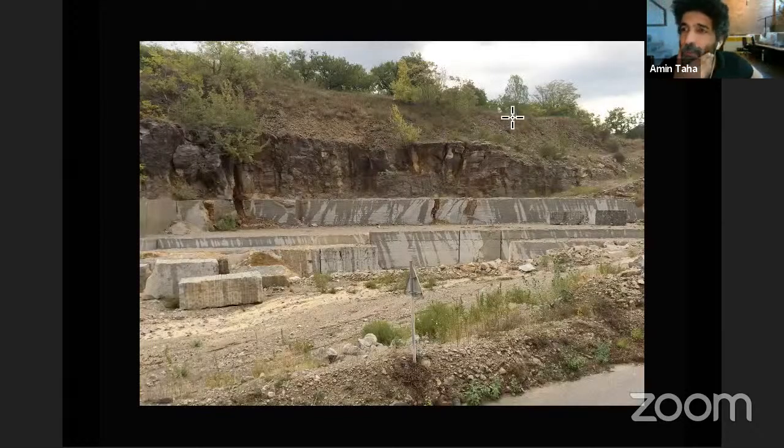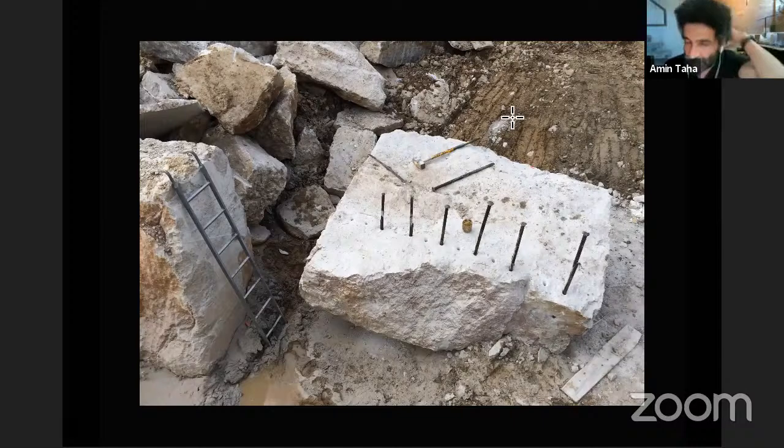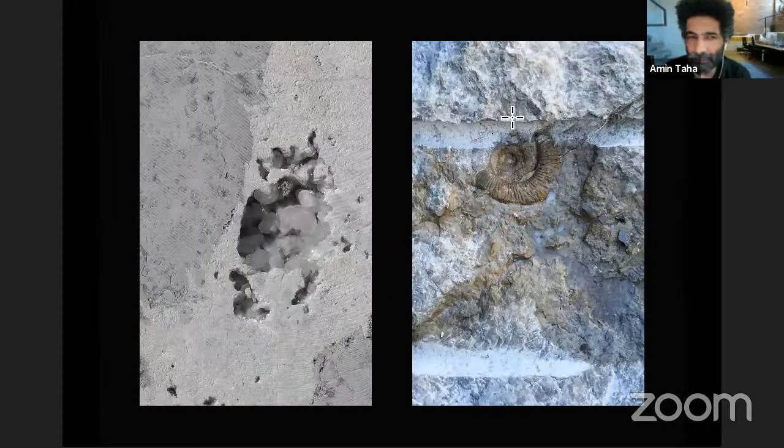So we visited some quarries and quickly found that these master blocks are extracted fairly inexpensively, and then subdivided pretty easily. Some of these don't come out so cleanly from the quarry, so they still have to be hand carved. But they come with three minimum types of finish, and these were perfectly acceptable to us. Why polish them? Why make them plainer? You occasionally have fossils and ammonite shells and crystal pockets in there.